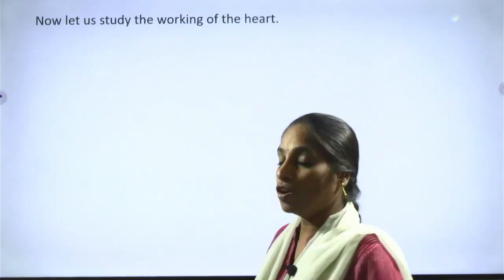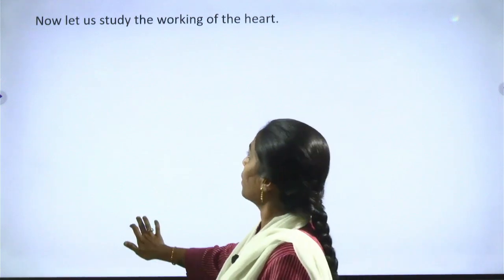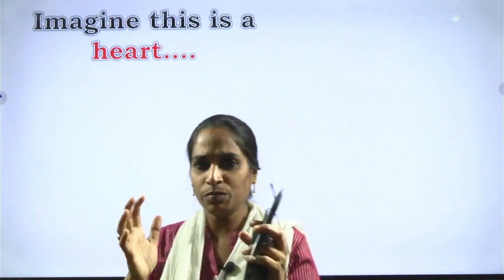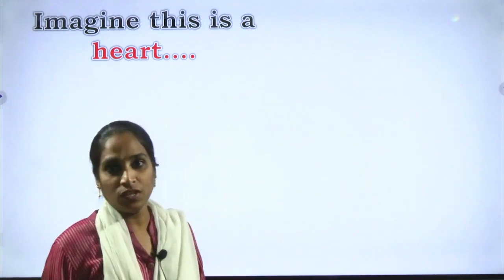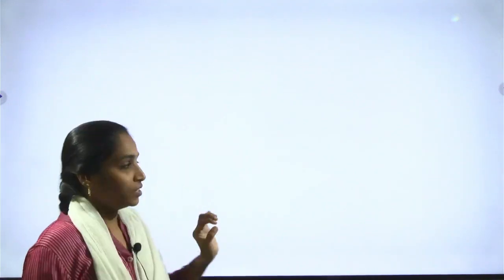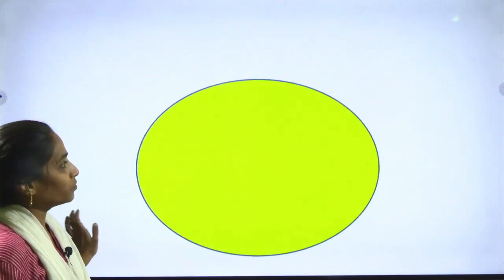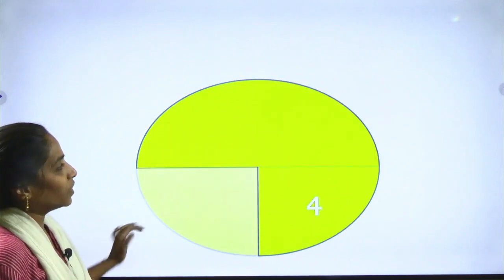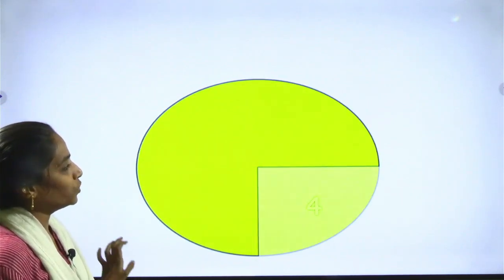What is the concept? Working of a human heart, nothing but the mammalian heart. Here we are going to discuss, imagine that this is just a schematic picturization of how the function looks and how it works. Okay, so here is an imagination picture of how the heart works. The heart has totally 4 chambers, upper 2 chambers and lower 2 chambers.